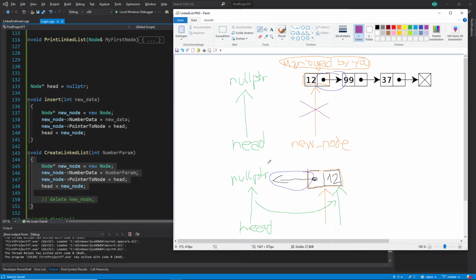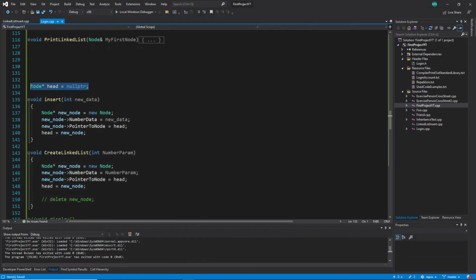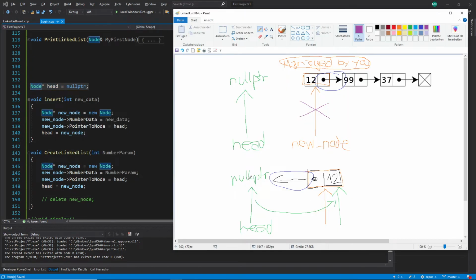But this box here, it's not destroyed. Why not? Can you see it? It's a little bit complicated with my drawing, but actually there is something pointing to this box here. You can see this head pointer, which we created outside. We have shifted it from the null pointer position to this position, which means at this point, this orange pointer is destroyed, and this head pointer still points to this location, right? So we have still access to it, and that's the point.